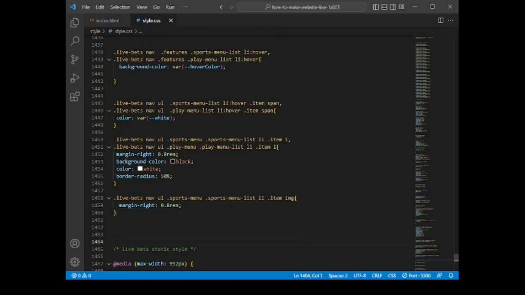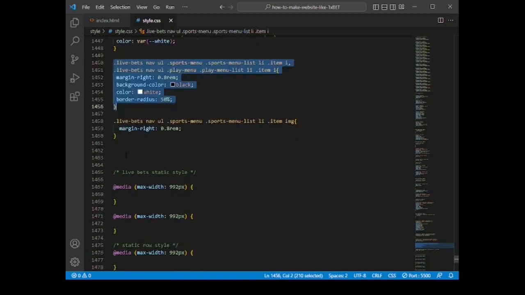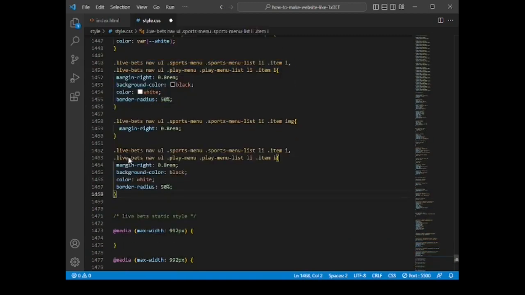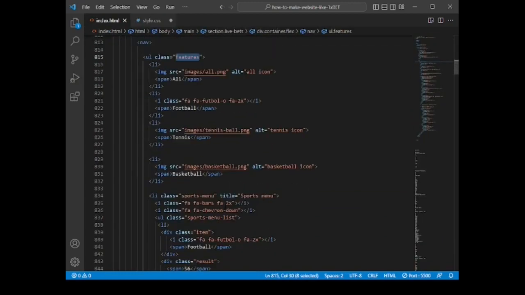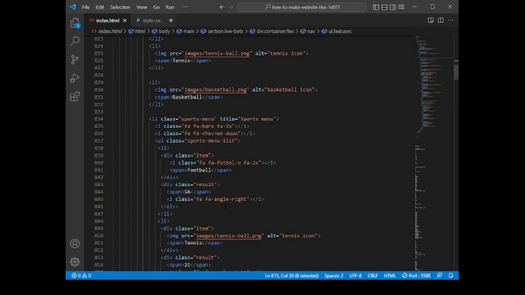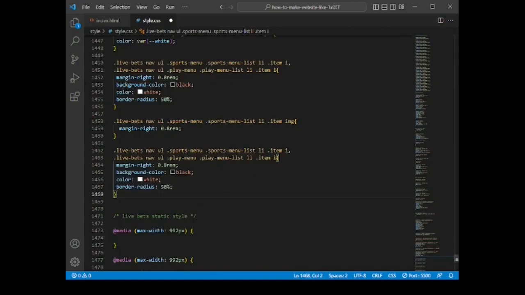So now we are going to be targeting another new class. The class name that we are targeting is called result. Just go inside your HTML and collect the class name result. Make sure you copy it to avoid typing errors.